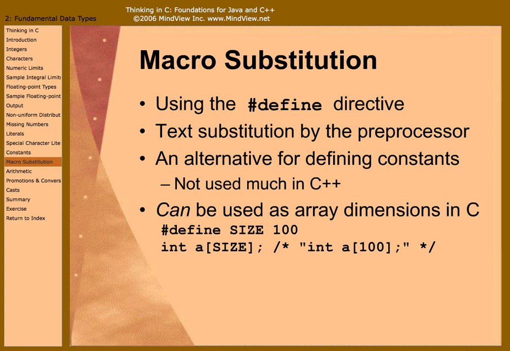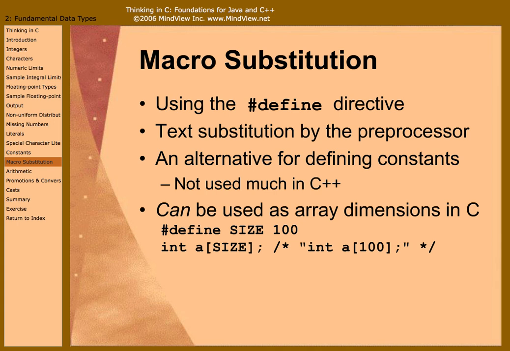Well, that leads us to another preprocessing directive, which we'll talk about. That's #define. Let me just say right now that this directive, as important as it is in C, is less important in C++. But for the purposes of being able to do arrays in C in a reasonable manner, we're going to talk about it. What the define directive does, again, it's a preprocessor directive, so remember, it takes place before the actual translation of your code into object code.